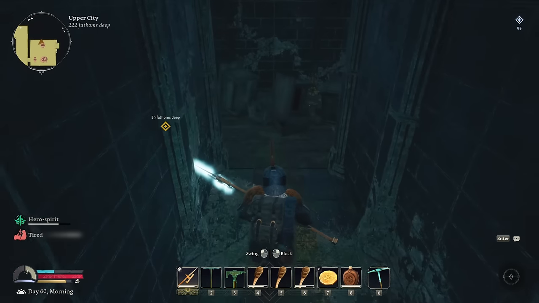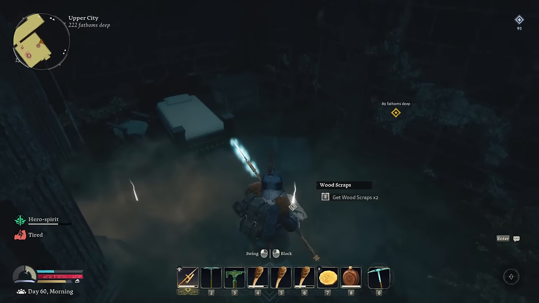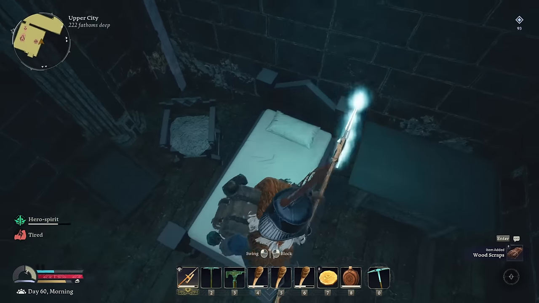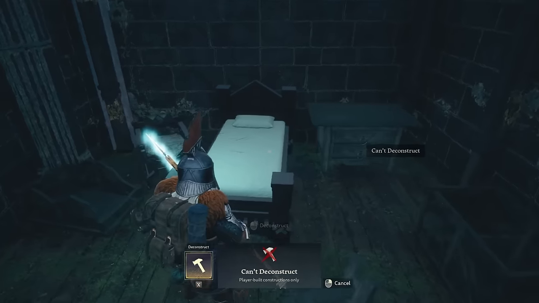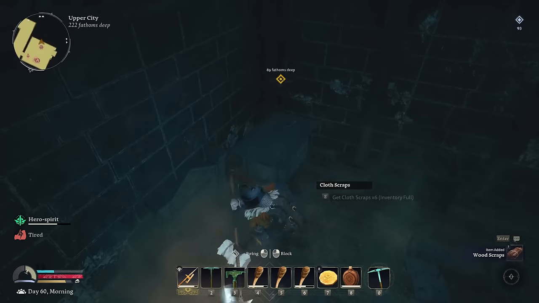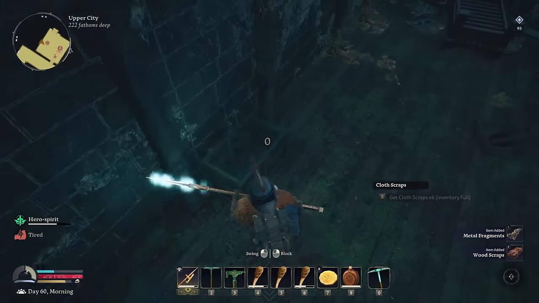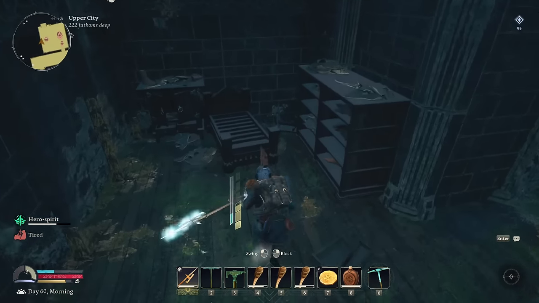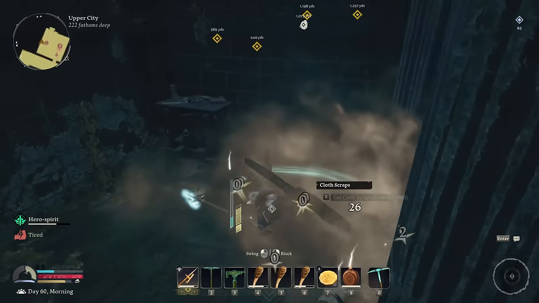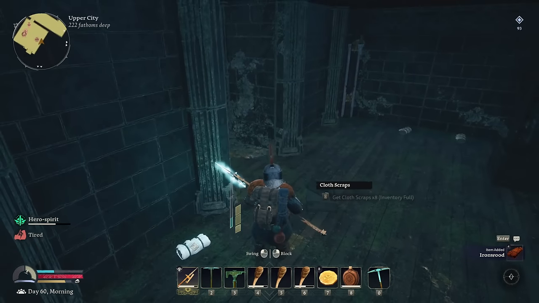Let's have a look inside and see if any of this stuff, because we're higher tier right now. Oh, there's a really nice bed there. Why can't I build that bed? Got some ironwood. I need that bed. We're just going to break all of this stuff. Give me the ironwood. I need 20 to make the furnace to make my new weapons. We like that. Right. More ironwood. Let's collect all that up.